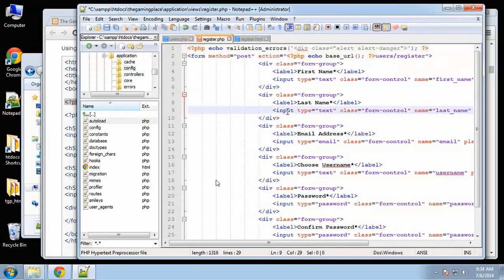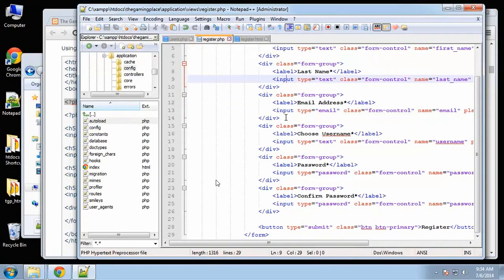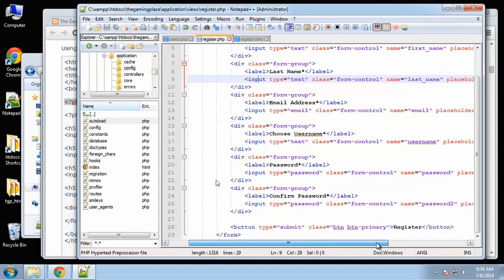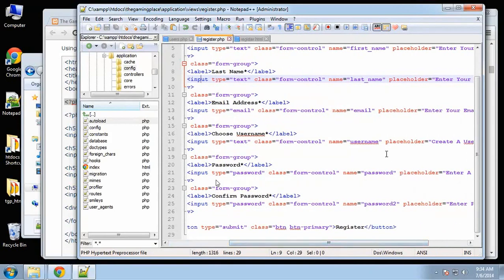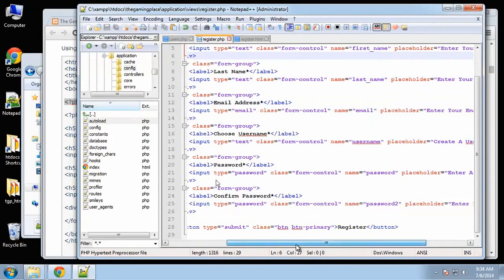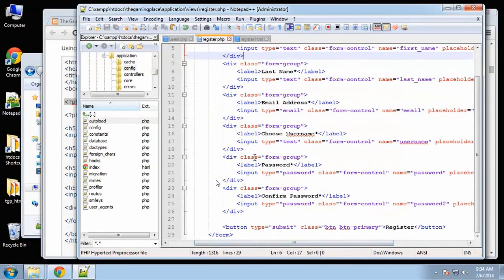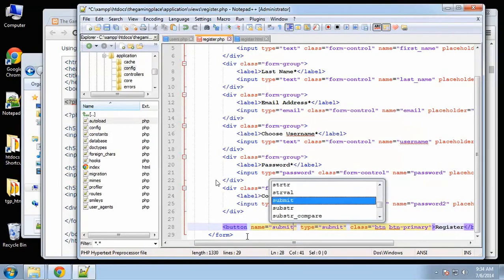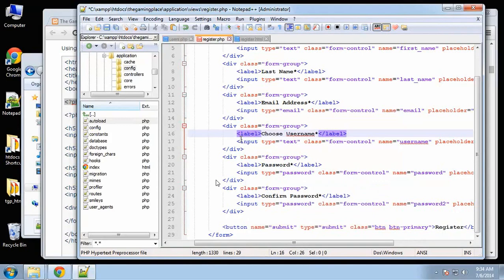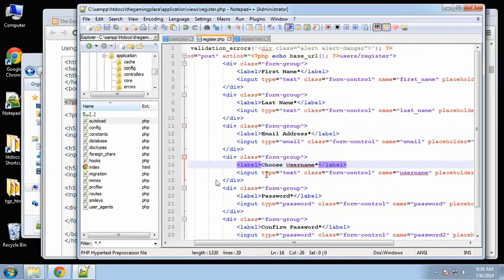Okay, so let's save that. And I just want to make sure everything else is all set here. Make sure you have all your names. Even the button should have a name. Okay, we'll call that submit. So I'm going to save that because I don't believe we need this file again. So I'll close that out.